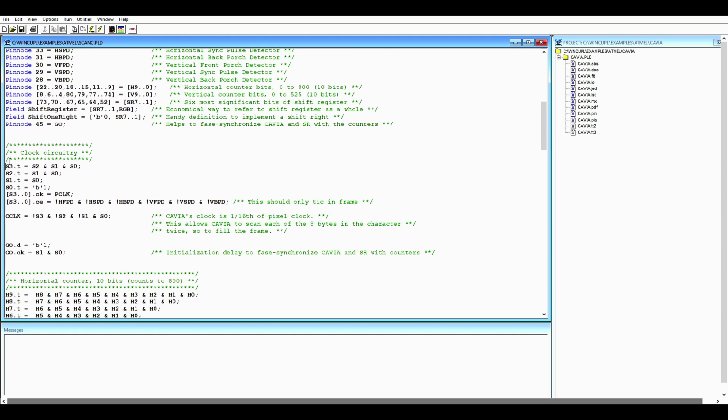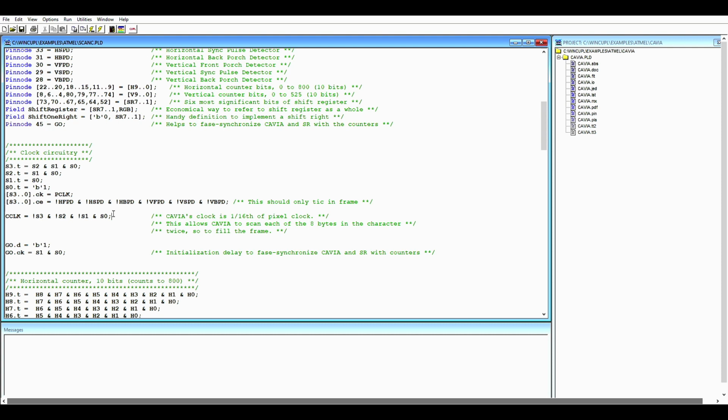Now, the clock circuitry up to here is what you've seen before. Before, the CAVIA clock was defined by state 0000 of the clock circuitry, but now I'm taking 1 in the least significant bit. So now the CAVIA clock will tick when S0 is 1. In other words, 0001.